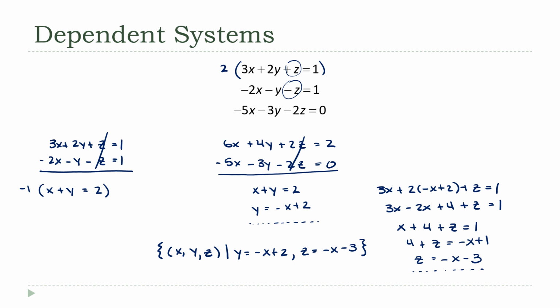Now let's take a step back and think about why I did it this way. You want to be able to generate solutions to this. You want to be able to get ordered pairs, ordered triples. So what I've done here is set this up so that all you have to do is pick a value for x. If x equals 0, then I have formulas that I can use to get the corresponding values of y and z. So the point 0, comma 2, comma 3 satisfies all three of these equations.